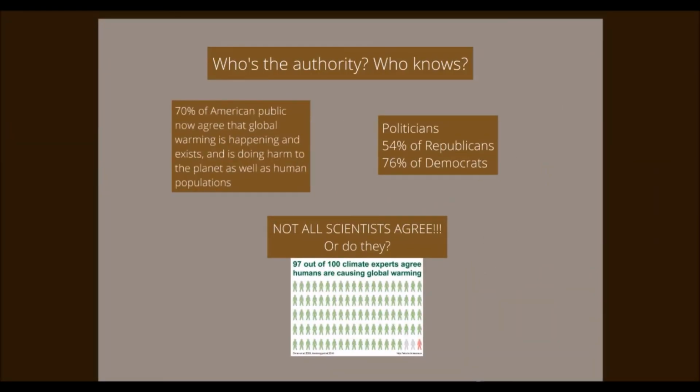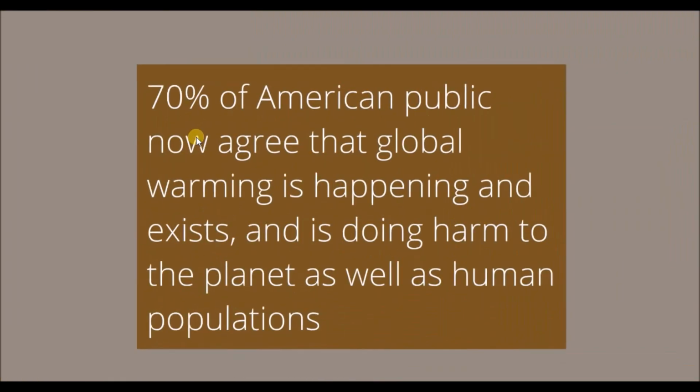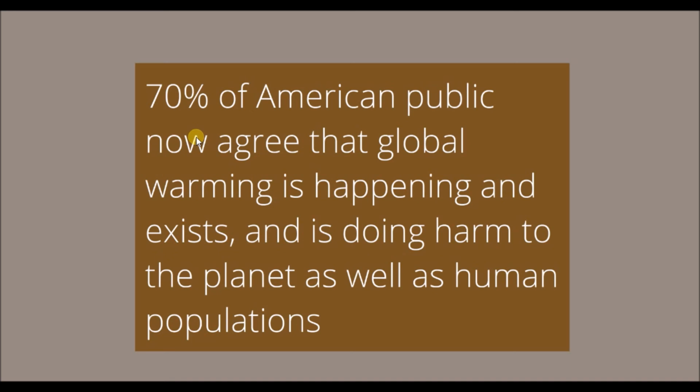All right, so who's the authority? Who really knows? If we look at the American public, and this changes every year, more people are starting to see that global warming is not a myth or some kind of lie. Right now, 70% of the American public agree that global warming is happening, and that it is doing harm to the planet as well as to human populations.